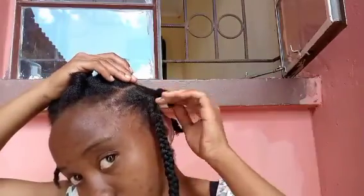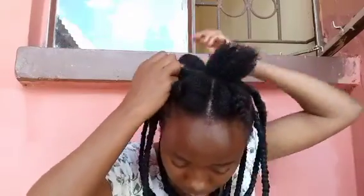So I didn't braid the hair all the way to the ends. I left some hair unbraided so that I can curl the ends.